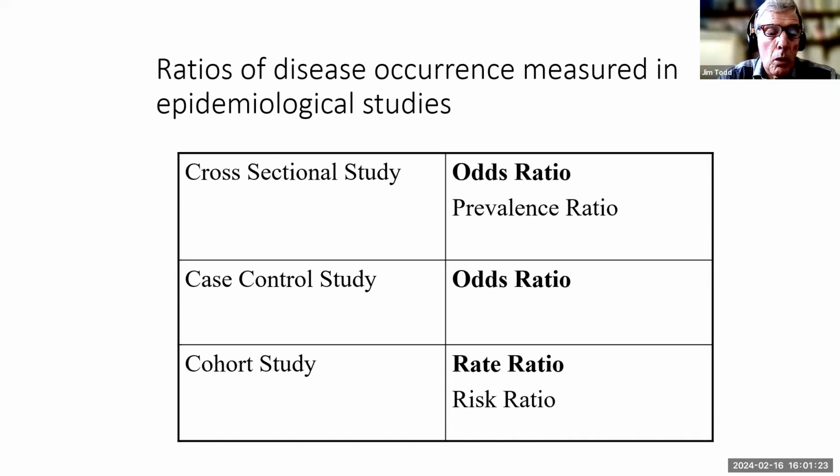In the cohort study, we will usually get the rate ratio. The reason why the risk ratio is here is that some people call the rate ratio the risk ratio. I think the risk ratio is a little bit ambiguous in what it means. I think that risk ratio is often used as a term for any type of ratio that we have. But rate ratio is proper for a cohort study, where we're comparing the rates in one group with the rates in the second group.